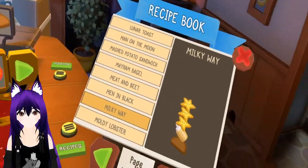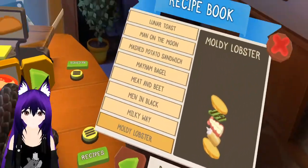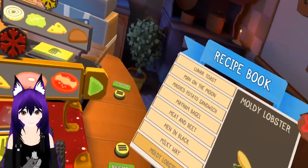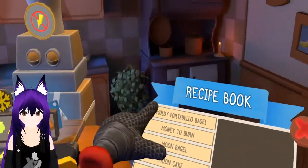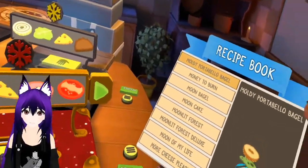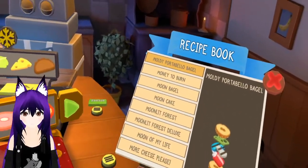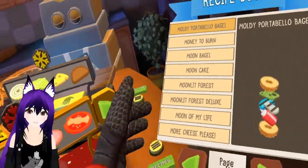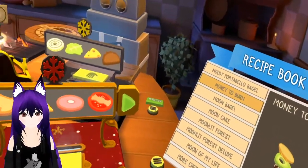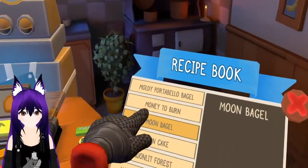Milky Way. Rye bread with mayo and three stars. Moldy lobster. There you go. Mayo, lobster, grilled green cheese, and then green bread. Moldy bagel. Well, you got the bagel. Ketchup. Mushroom grilled, green cheese, and same bread. Money to burn, baguette, fish, grilled truffle, grilled lobster, grilled truffle, avocado, and then the same bread.